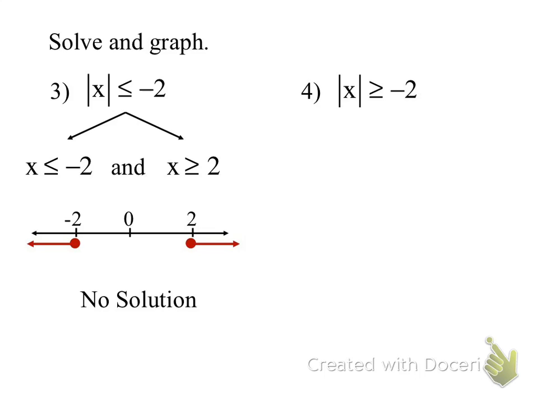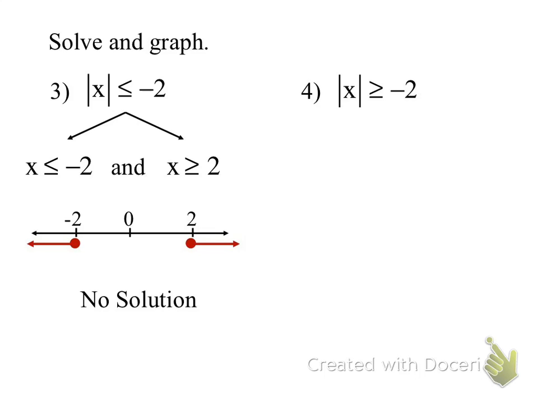Because an and statement means it's a conjunction, an intersection. Is there any area where this and this have numbers that are the same? No. So we have to say there is no intersection between those two sets of numbers. You can also figure it out because anything absolute value will not be less than or equal to a negative. So right there you can solve it. You can know that, but what this does is it proves it with a picture.